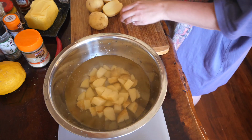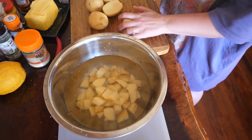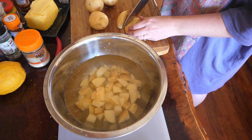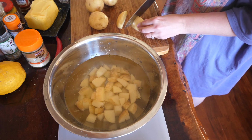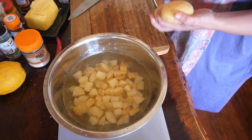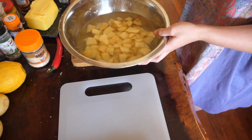I don't actually think I'll be using all of these potatoes. I think I got too many out. I think I only need probably 3 or 4. It's only for Connor and I, and I'll only need 1 of the potatoes. So, okay, 4 potatoes is enough. I don't actually need 6. That'll be plenty for Connor, myself, and the kids. The kids don't really eat much, so that'll be plenty.